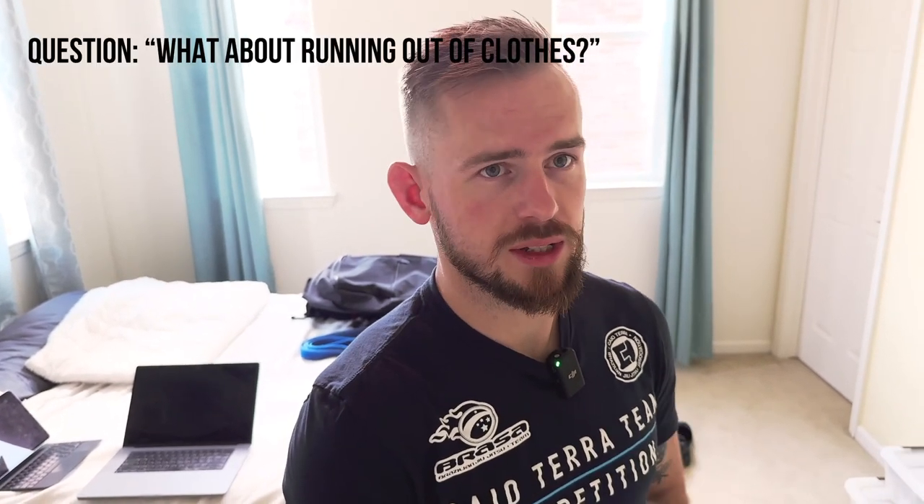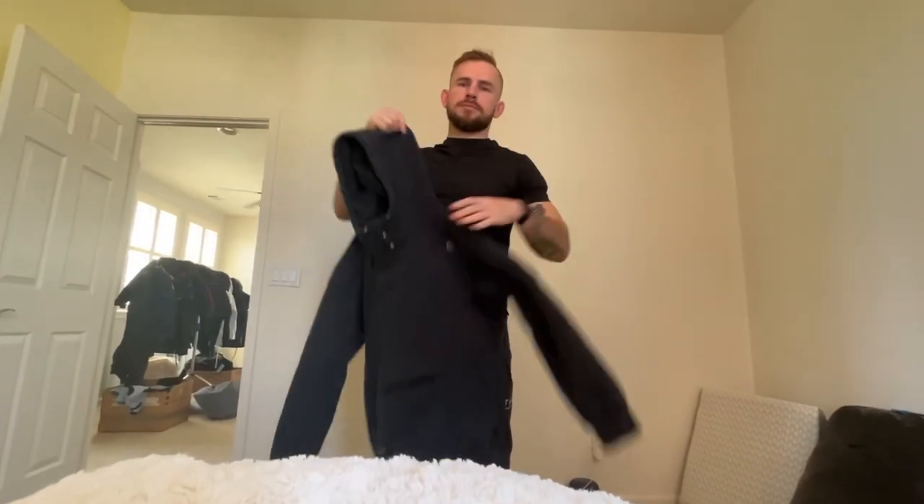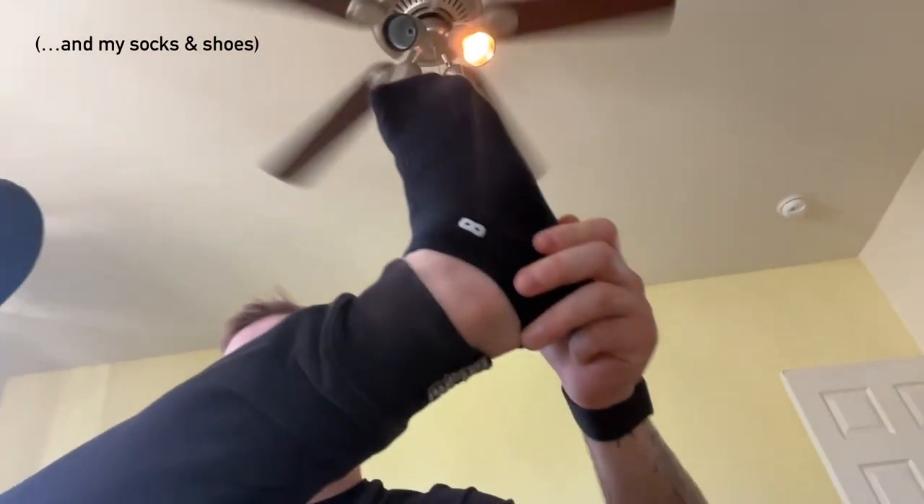I think it's a lot easier than people think to travel very lightly and minimally. Maybe it's not for everybody — I know a lot of people like to bring different outfits and dress up. But what I've done with my clothes is make everything black, so everything matches each other. The clothing items I have are pretty durable denim. I've got a good mix of articles for warm weather and cold weather. What's not pictured here is a hoodie and sweatpants that I wear when traveling — those are in the laundry right now.